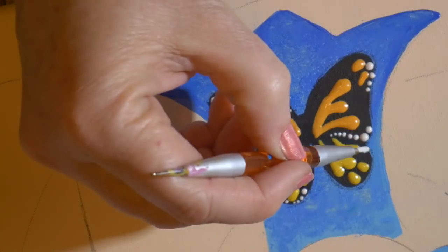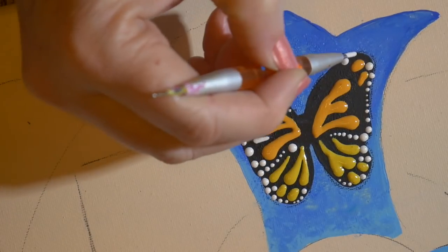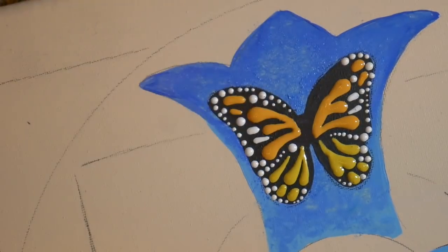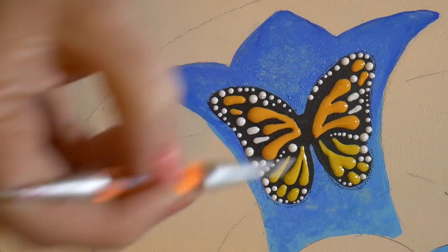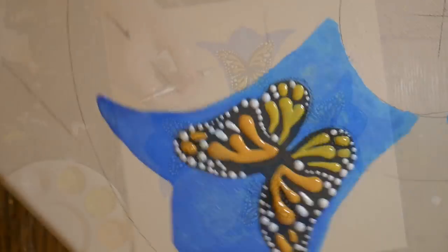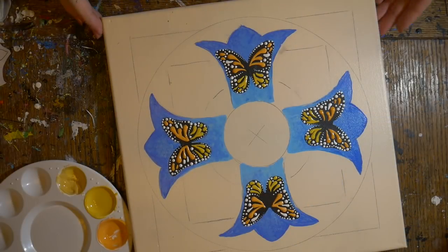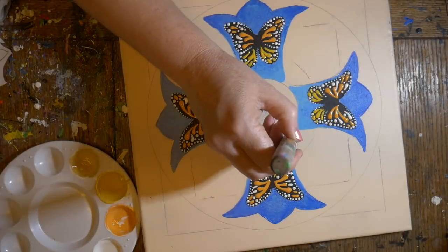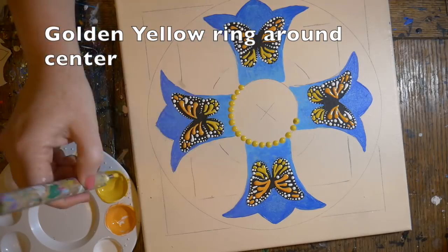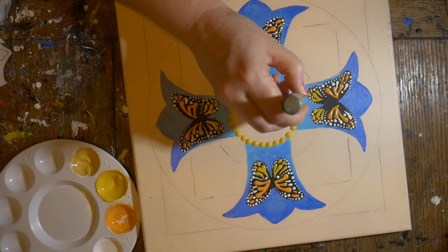White spots are very indicative of monarch butterflies — they have these lovely white spots on the edges of their wings. They're really such amazing creatures. I wanted to have them in this design because they're a symbol of resurrection. From the time caterpillars are born to the time they form their cocoons, they grow about three thousand times in size. Then in their cocoons they completely liquefy and change — they have to grow a thorax, an abdomen, legs, and wings — and come out a completely different creature.